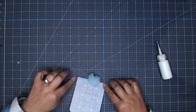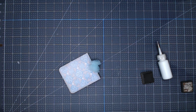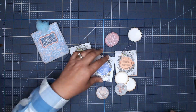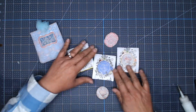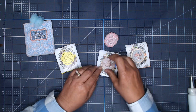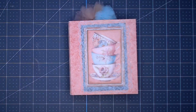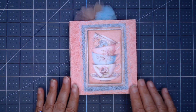Just add something nice. It's not a flower, you know, it's just something soft and pretty, which goes with a tea for two kind of day. And here I am just adding some elements to the front, and these are those circle punches. I just had a circle punch in my stash. I just glued the very top of it so you could sort of lift it up and still see the name of the tea. And that is the little mini album I made that will fit inside the teapot.